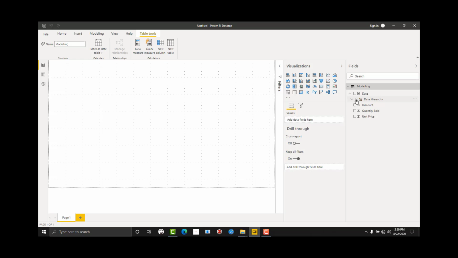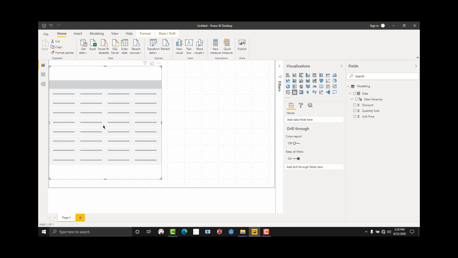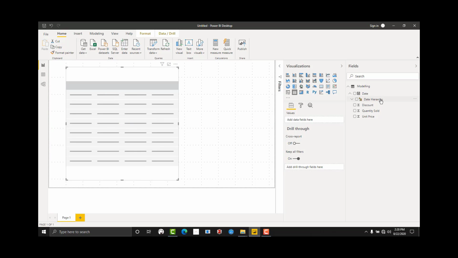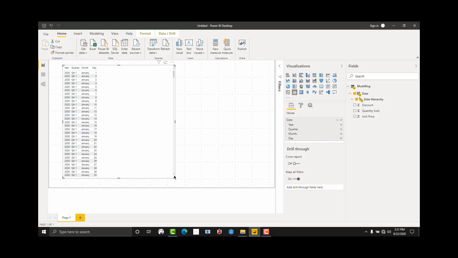So let's go ahead and look at the relevance of this one. First of all, I want to click on this particular thing under the visualizations, and we can see that it appears over here. Let me adjust the size a bit, just click on it and drag it here. This is something we didn't do, but this is the doing of Microsoft Power BI, and you can see that Power BI has been able to break them down to year, quarter, month, day, and we can do anything we want with this kind of data. And this is what we are calling the hierarchies.